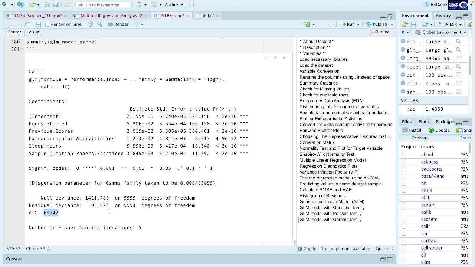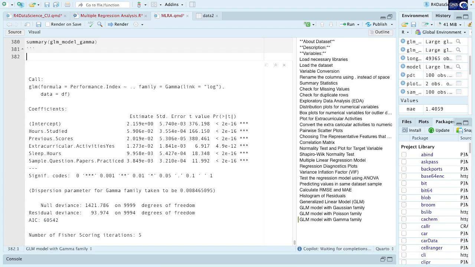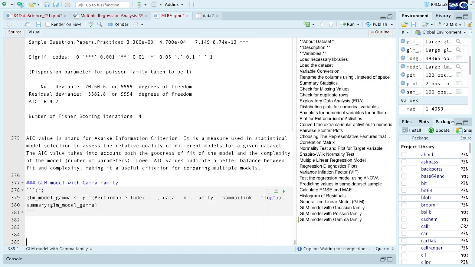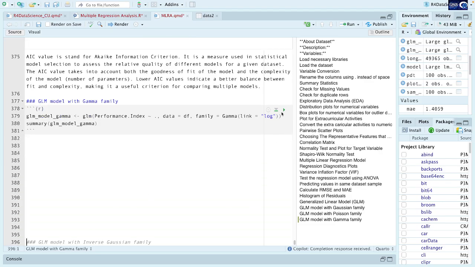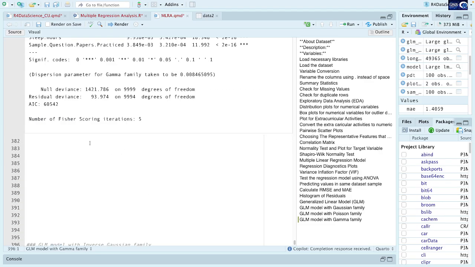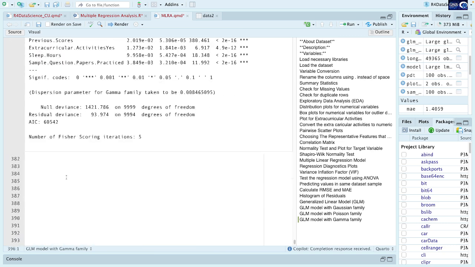Here we have seen the gamma model. Now we will see GLM with inverse Gaussian.